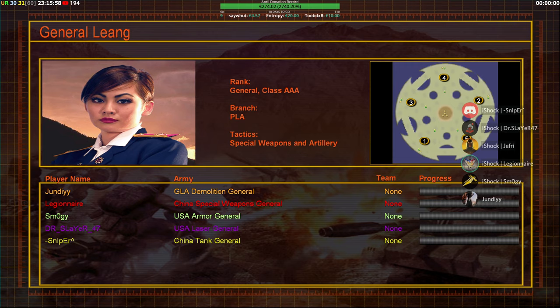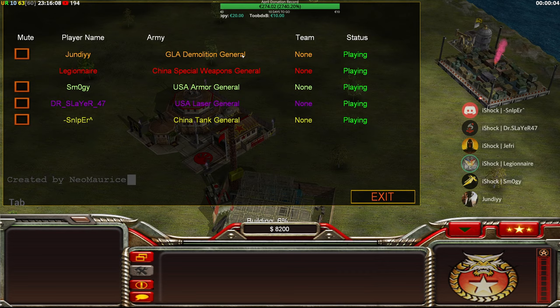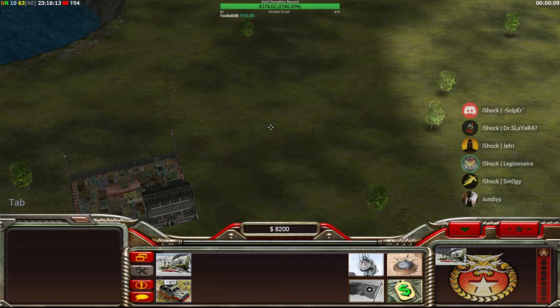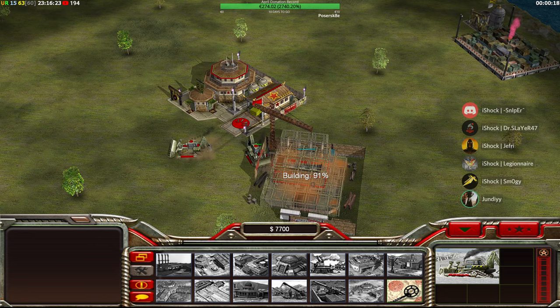Oh no, I don't want this general. Actually, they got a new long-range unit, so... Let's see. Jundi is demo, and armor, and laser, and tank. Okay. I'm gonna try something a little different from the last game, because what I did last game just clearly didn't work. You're gonna go airfield spam? Maybe.